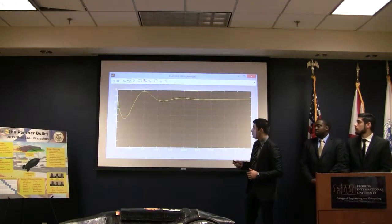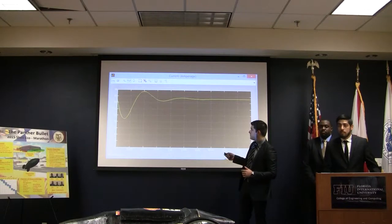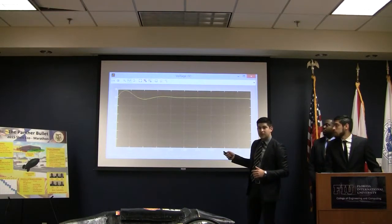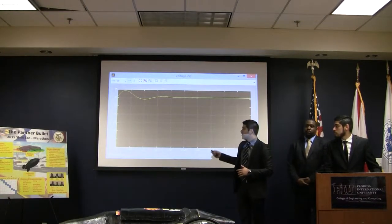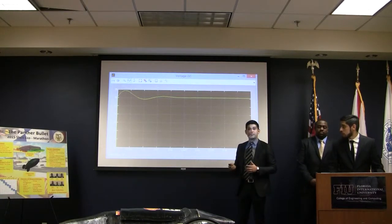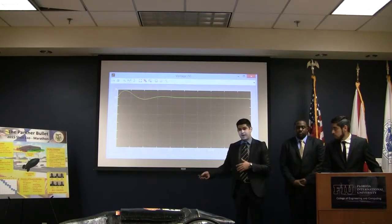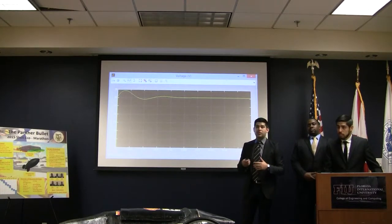In the next slide, you can see the current itself — it starts at 14, dips down, then comes back up, and stabilizes at 15. The voltage starts at 30, goes up to almost 35, and then stabilizes again. The combination of the current and the voltage gives us a power consumption of about 530 watts. With the energy from the battery rated at 720 watts, it is more than enough.